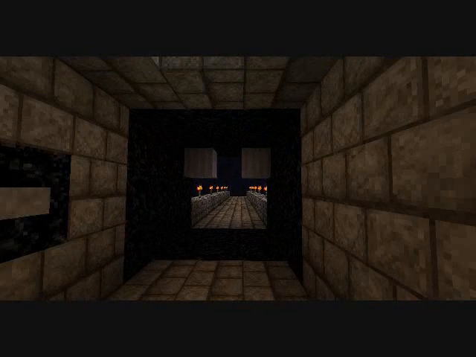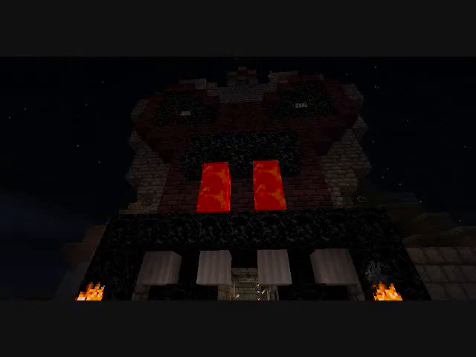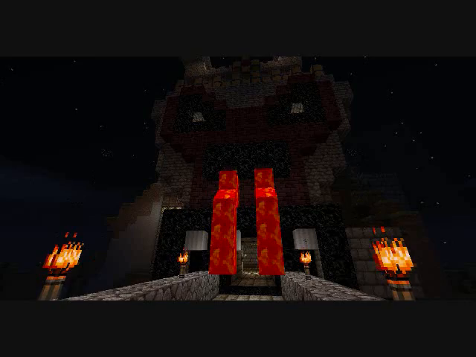And the outside of the monkey skull, nostrils open, and lava pours forth. Oh, hello, lava. Oh, delicious hot liquid magma.